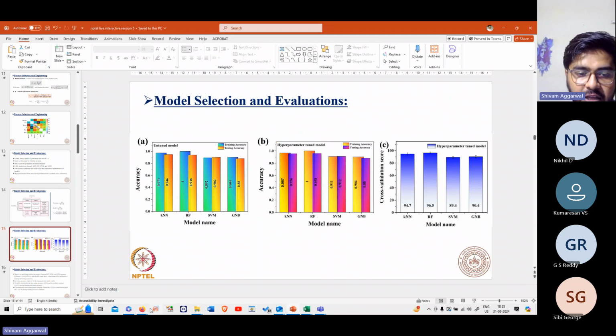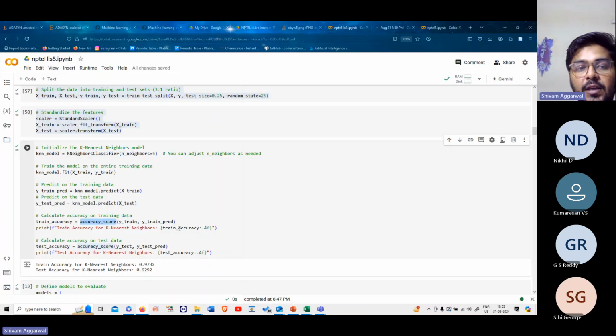In this work, they have used four models: KNN, RF, GNB and SVM. This is the code for KNN. We check the accuracy score for train and test. This is the command to check the accuracy score for the model, and we write Y train and Y train pred because I want to check between these values.